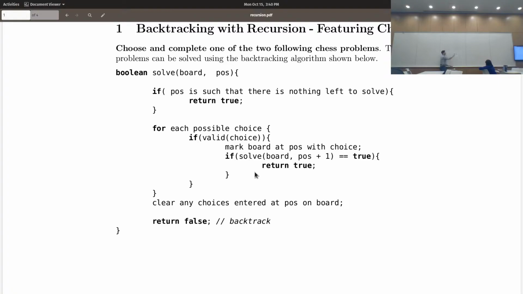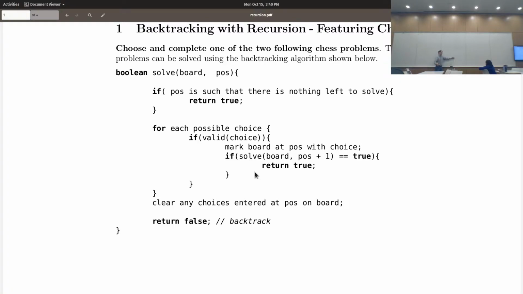Okay, moving on. Now I call recursively if solve board, and I can't even evaluate that if statement yet because I still have to get an answer back. So I'm going to call solve on 1 plus 1, sorry, column 2. Can I put a queen here? No. Can I put a queen here? No. Can I put a queen here? No. Can I put a queen here? No. So I went through all possible choices.